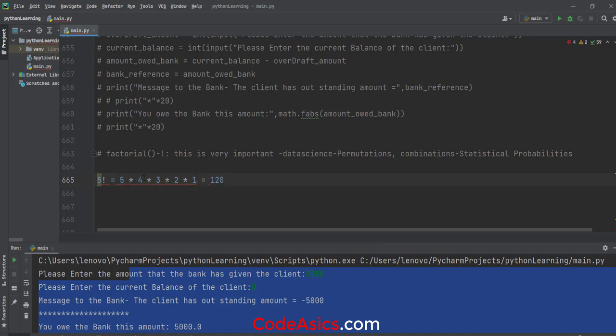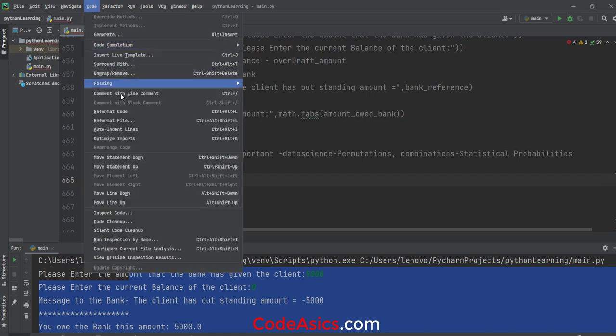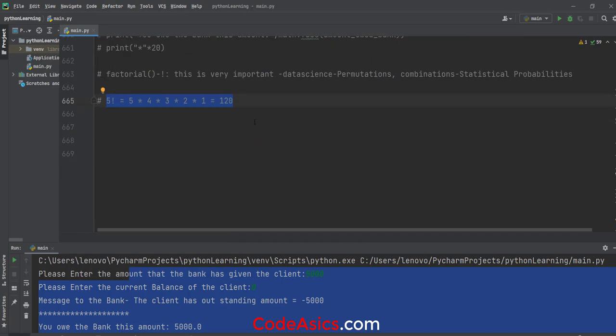This is how the factorial works, right? But 5 factorial is a small number. In statistics, we usually deal with big numbers, huge numbers. So in that case, we need a utility, a function which allows us to calculate that.